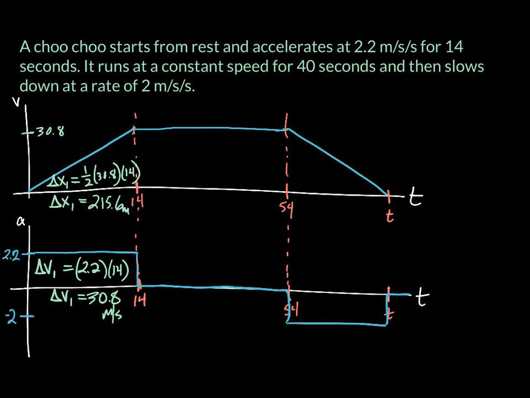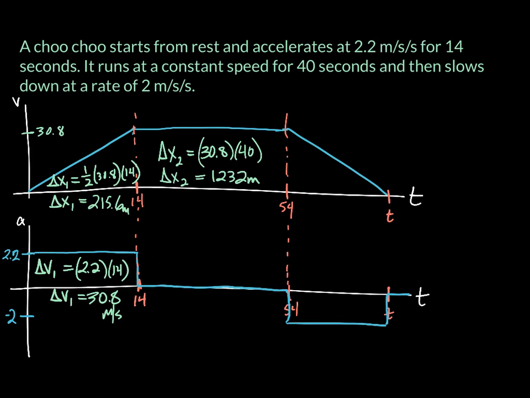And then this other change in position or displacement would just be the speed, because it's a rectangle, times the time change that is associated with it, which is 40 more seconds. And this one turns out to be 1232. There's nothing to compute for the acceleration. We already know it's zero acceleration down at the bottom because it's constant speed. There's no area there. You don't need to compute what's obvious.